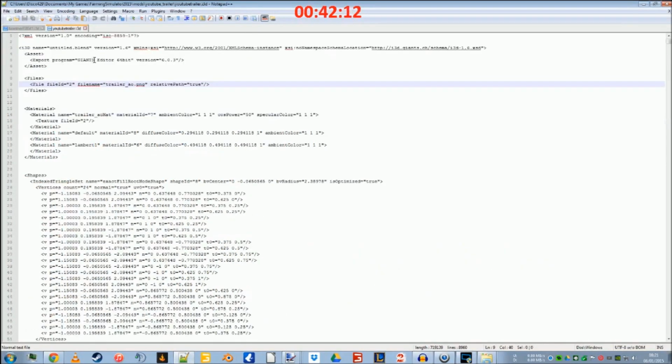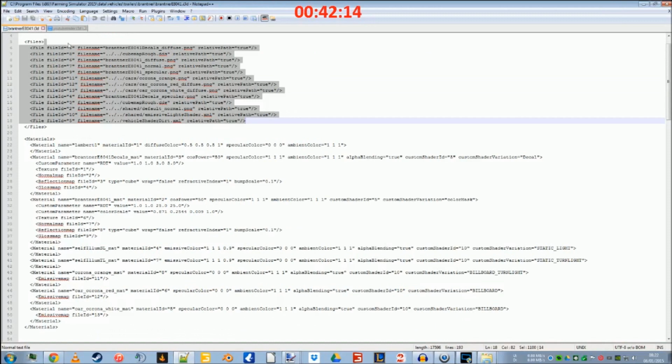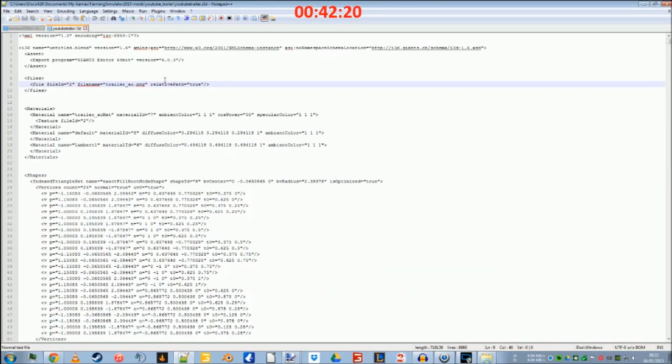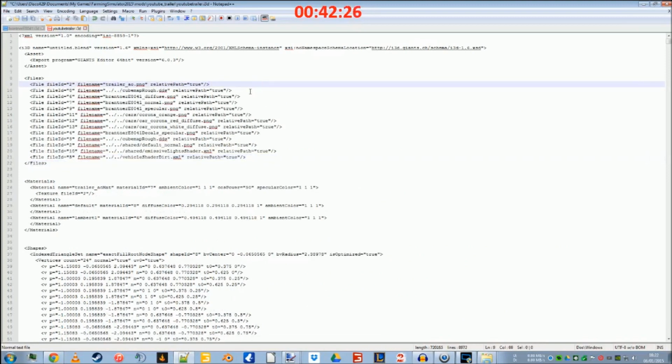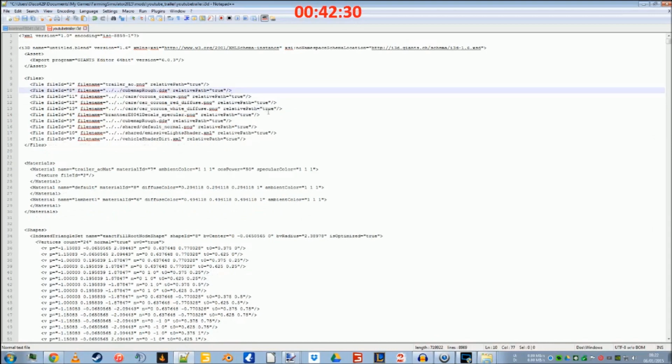Easiest way, just copy the lot. Control copy. Which one's number 2? Default normal. The one we haven't got. Cool, that works. Control V. Right, we don't need that. We don't need them.